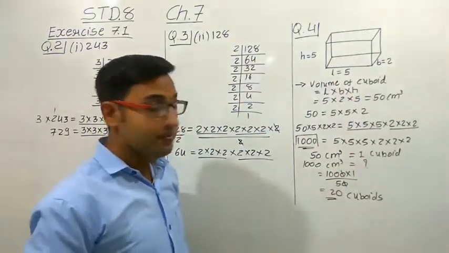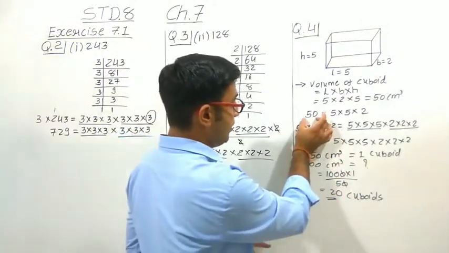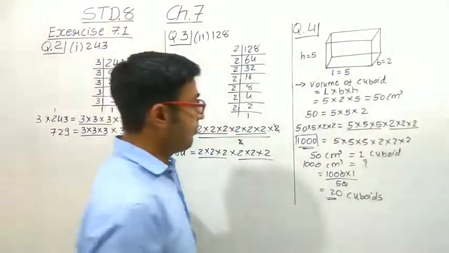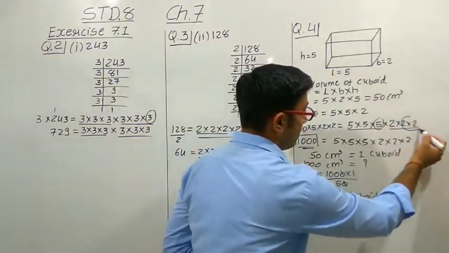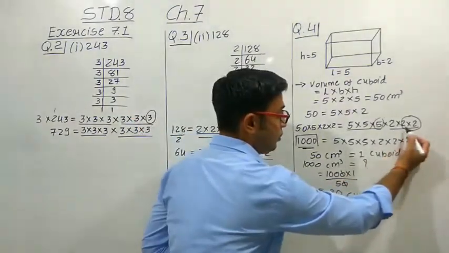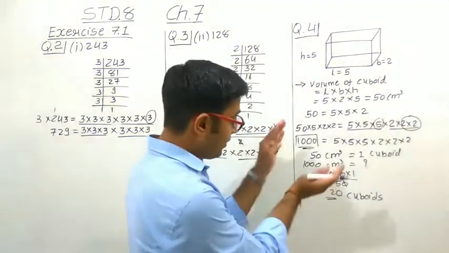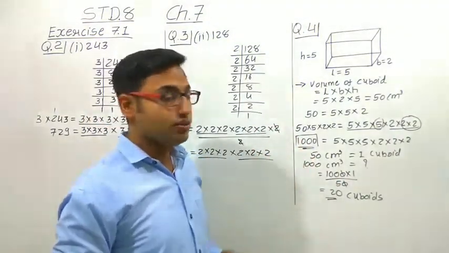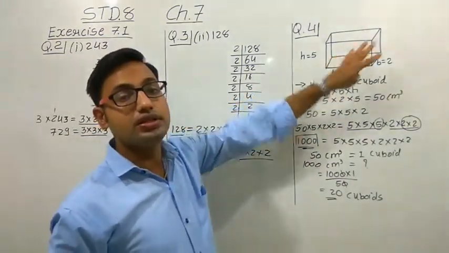This is the answer. You can also understand this without using the volume. Here we get 50, but it is not a perfect cube. So when we make it a perfect cube, which number do we multiply? We multiplied with 5 and with 2 into 2. So multiplying, 2 into 2 is 4, 4 fives are 20, and that is the answer, right? We understand it by using the volume so that it is easy to understand. So we require 20 cuboids to make a perfect cube using this cuboid.